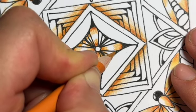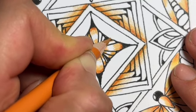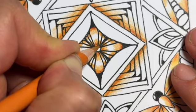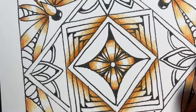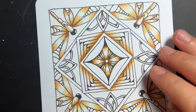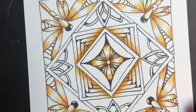So you can see that I'm just getting in there. Notice how sharp the pencil is. That really makes a big difference. Look at how pretty that is. It has that glow to it now. Isn't that lovely? Now, if you want to go ahead and add a little bit of blending to this, let's go ahead and zoom in on that.